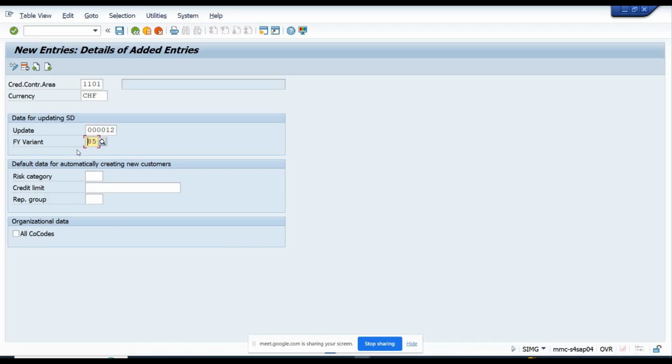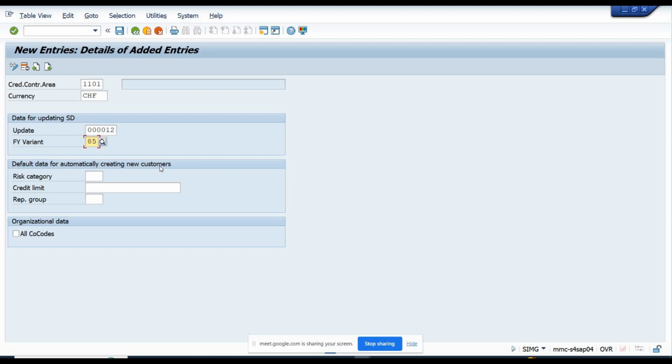Currently, I assign the calendar year. Calendar year means starting from 1st January and ending on 31st December. But if you require any other fiscal year variant starting from any other month, then we can create and assign it. Now, this is the default data for automatically creating a new customer.